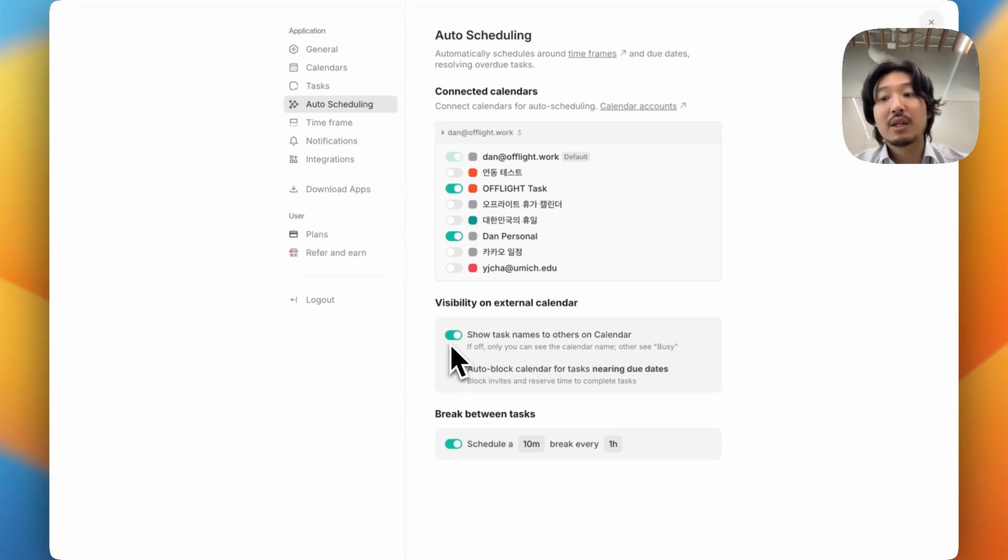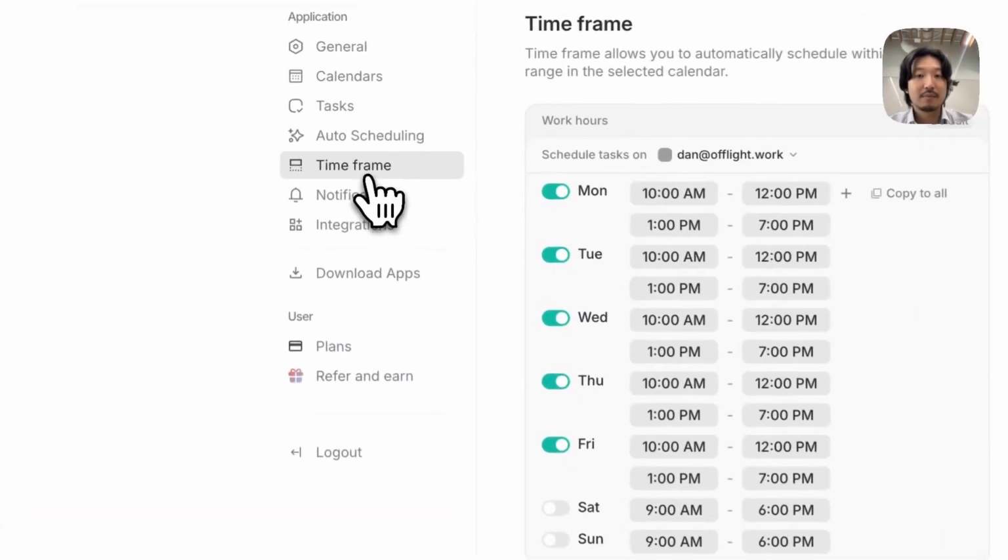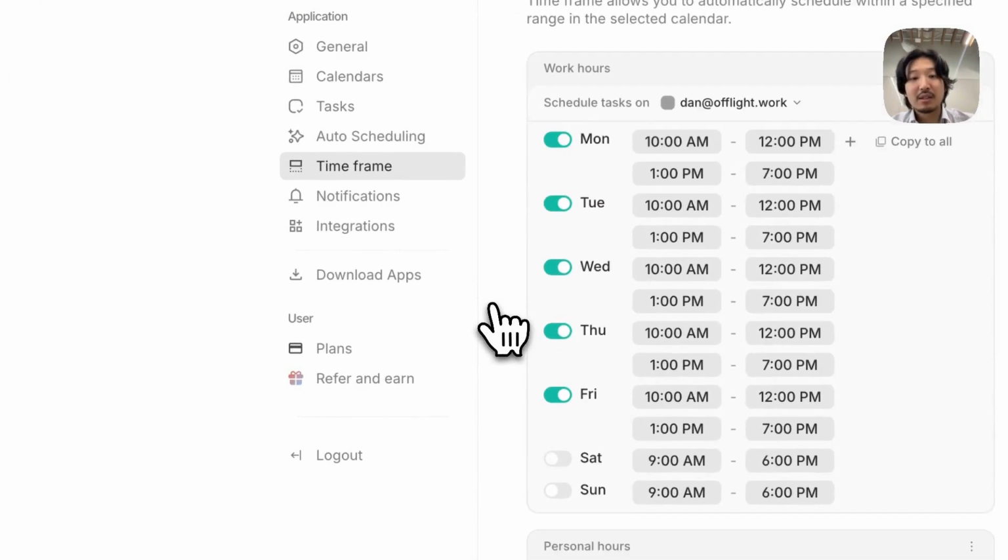This setting is essentially about whether your locked tasks in the calendar will be visible to others or not. If you turn on this setting, a calendar with an approaching deadline will automatically be added to your calendar. In other words, it will block out time so that you automatically have time set aside to work on that task. The setting below is about whether or not you want to have break times. By default, it is set to give you about 10 minutes of break time every hour, but you can adjust this as you wish.